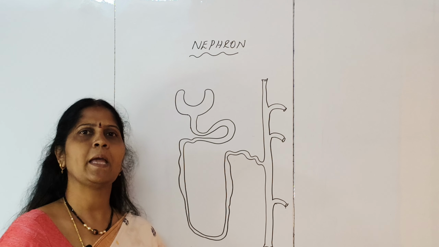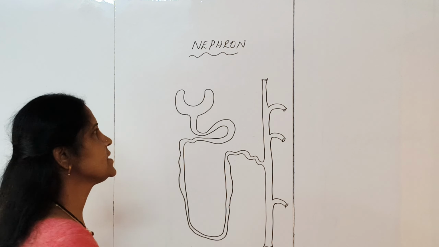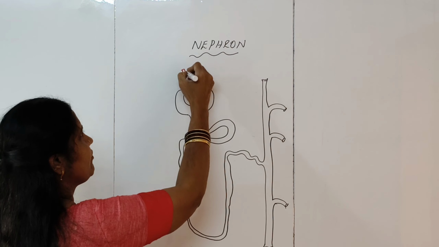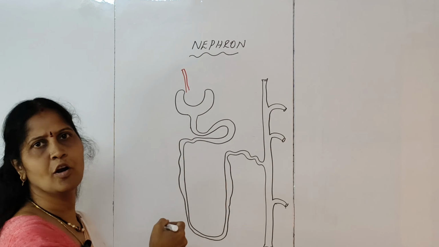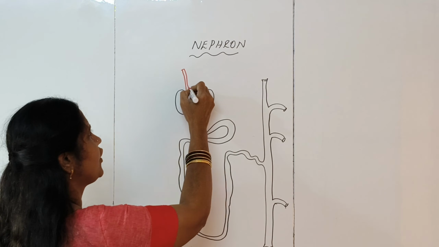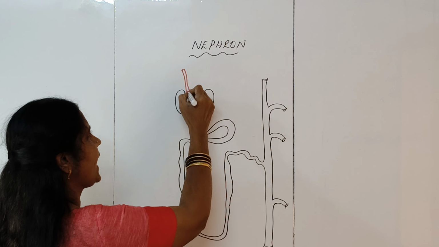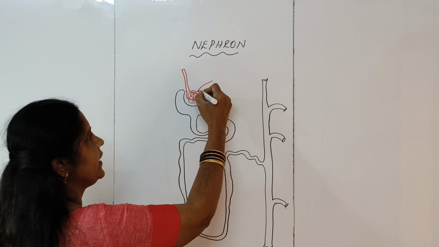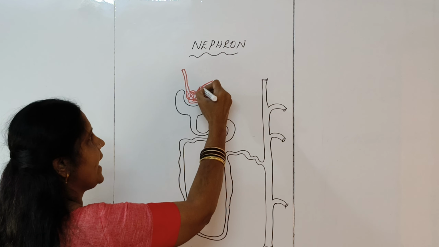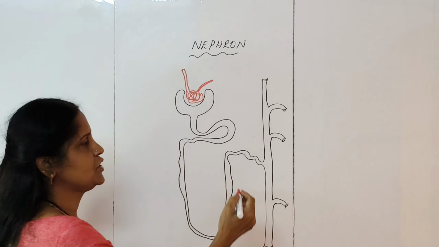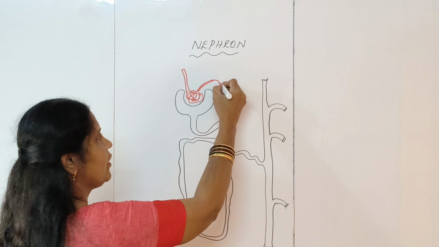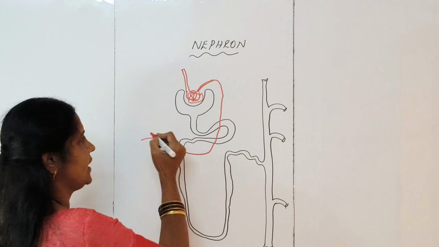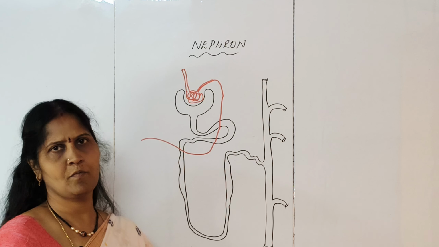Then coming to the main important portion in this, that is the glomerulus. Glomerulus is formed by the afferent arteriole and the efferent arteriole. The afferent arteriole diameter is a little bit bigger, so you draw it a little bit bigger and then draw the capillary network like this inside. Then you extend the efferent arteriole, the diameter of which should be a little bit narrow compared to that of the afferent. Take one of the connections of this one and then bring it down like this and then just go outside like that. So this is the first thing we will draw.